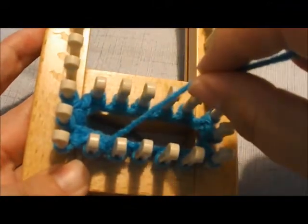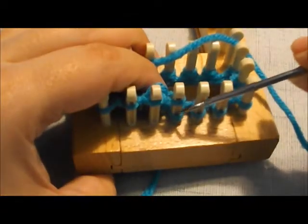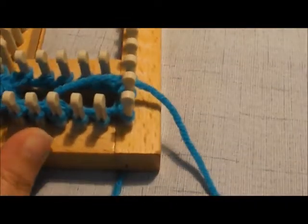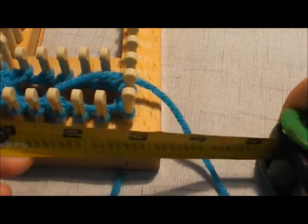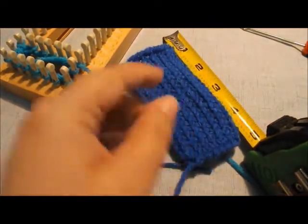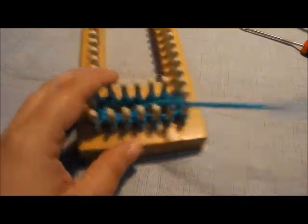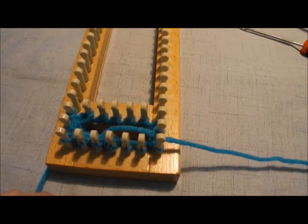We're going to bind this off differently. You're going to come back over and just work this in the round until you get the cozy the length that you want. I typically go five to six inches and then we'll be binding it off. Go ahead and continue doing this figure eight stitch using your tape measure until you get it roughly to about five inches. The reason I say five inches — if you're holding this out and you think of your hand wrapping around the cozy, on my sample it's just under five inches, but it makes it good for an adult hand, and it's definitely going to work for a kid as well, who are typically who use these. Continue the figure eight stitch until you get it about five inches long, and then we'll take this off a little differently than we did on the other looms.